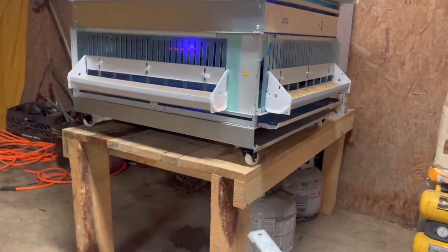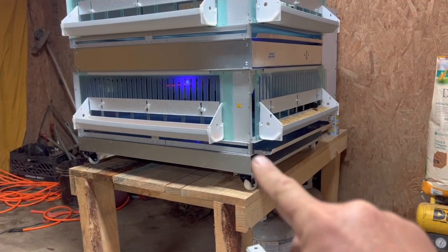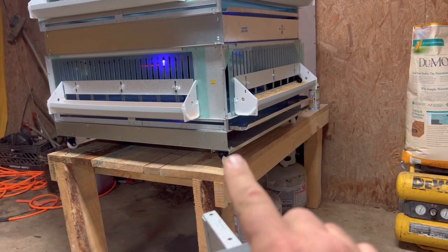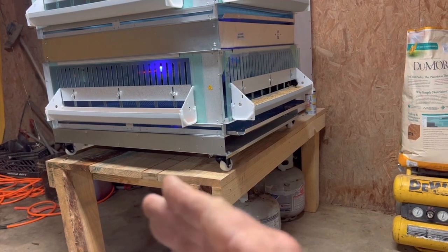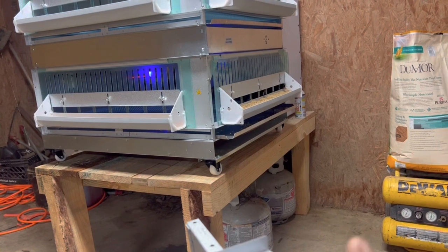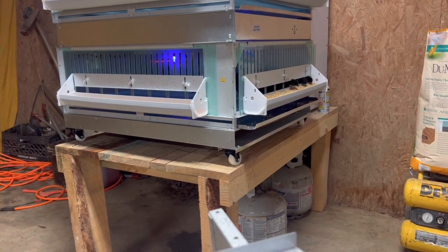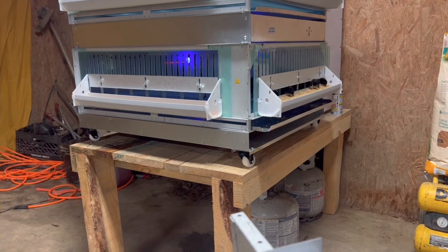Before I go any further — right here on the bottom, these feet: you got your four square pieces. The instructions show you how to put them together, but don't just grab them and start putting your four bolts in. These two right here have to go together — one standing up, one laying down — your tires go up against it and they all bolt together. I put all four on and then had to take them all back off because there's another piece that holds on.